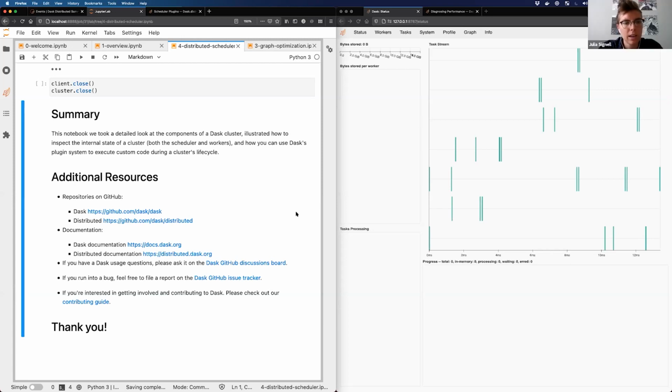And can the plugin catch task errors? Yeah. Not in the try except way of catching errors, but you can hook into the transition from processing to error. You can hook into that and get information about, oh, this task failed. You can look at the task state, and I think that actually will have the exception stored in it. So you have access to it. But you can't do a try except in a plugin in the same way.